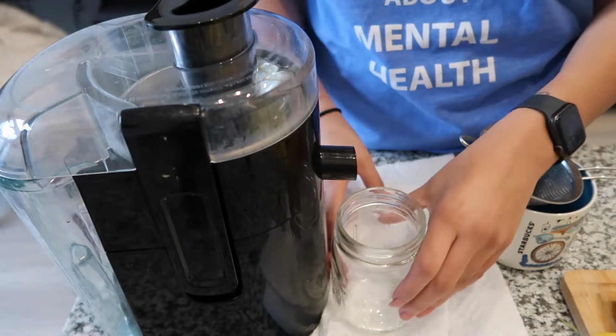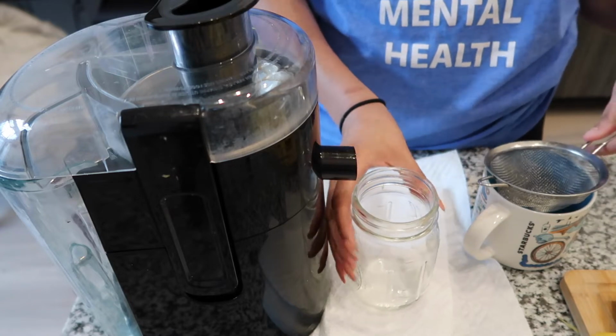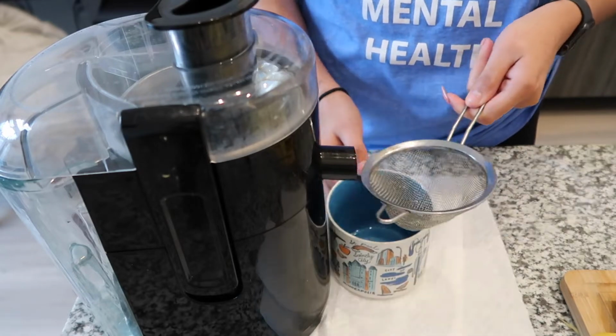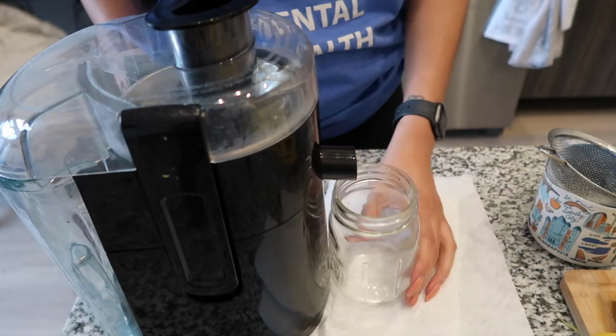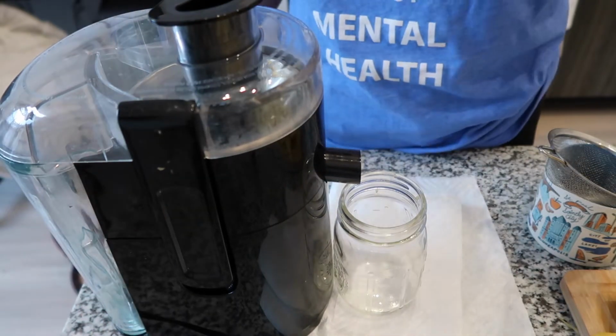I'm going to do it into this cup for aesthetics, but in reality, mine's really pulpy, so I prefer to put it in here so that this can catch it first, and then dump this into the greater pitcher. Also, normally I'm putting it all into big pitchers, but I'm honestly not even sure how much this is going to make, so we're just going to see what happens. Let's get it.